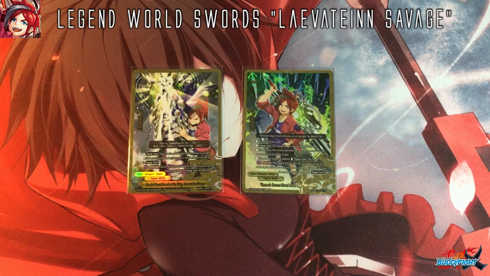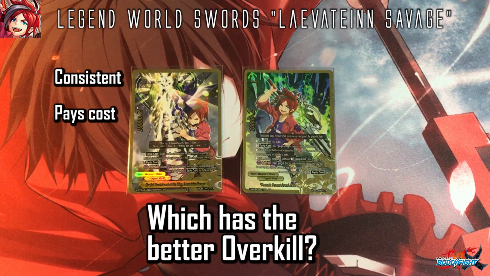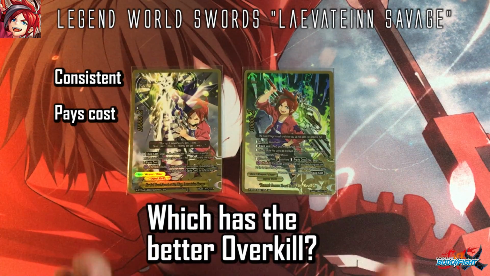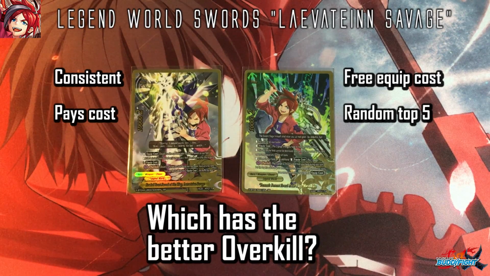Before I begin this video, there's one common question that most people have been asking me. Which has the better overkill ability, the old Laevateinn or the brand new Laevateinn Savage? The answer is situational, because I feel that Laevateinn Savage is much more consistent. However, you still have to pay the cost for the weapon caught by its ability, because these weapons are being searched from the deck. Whereas the old Laevateinn, even though it is not so consistent because you have to look at the top 5 cards of the deck, which may or may not have a weapon, is core cost free. They have their pros and cons and you want to use them depending on the situation.